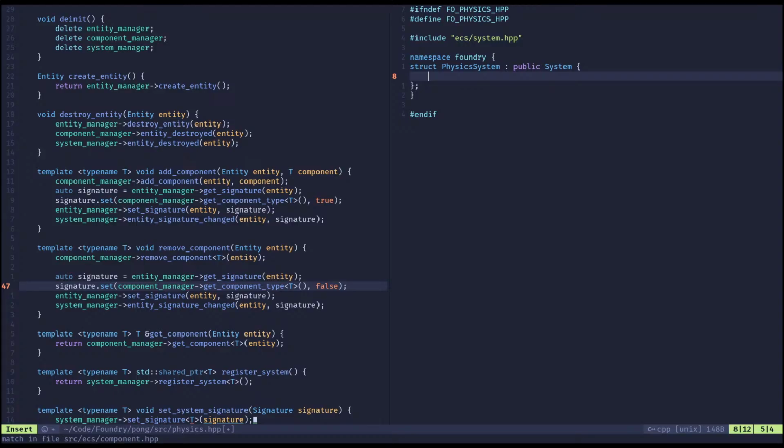Okay, and then we need to have an update function. Update. And we'll do F64 delta, which is just delta time. This should go into a source file in this case.